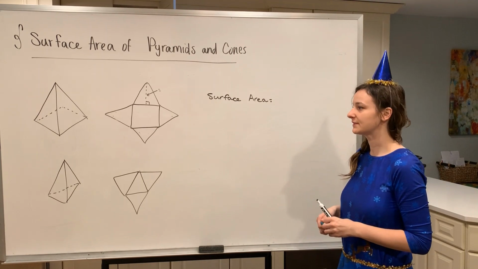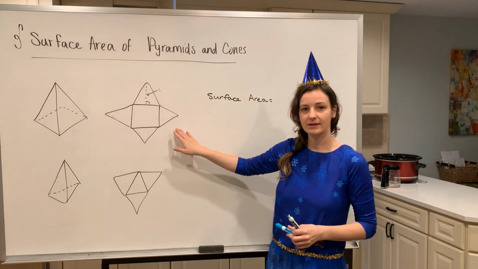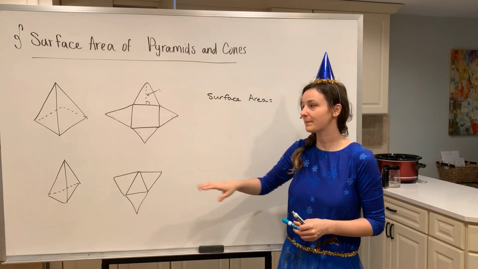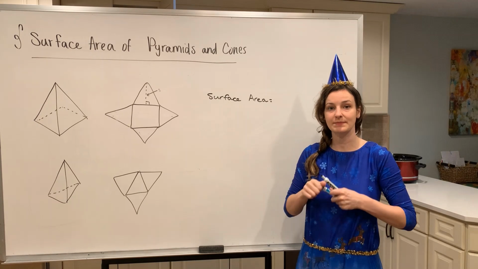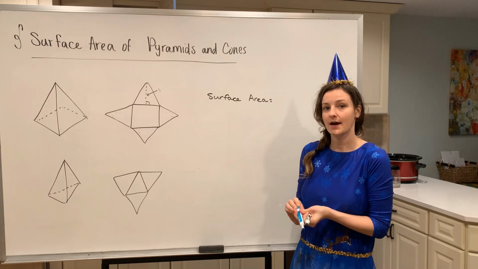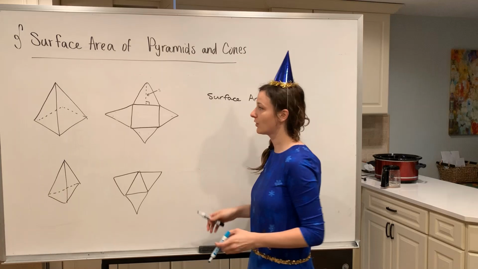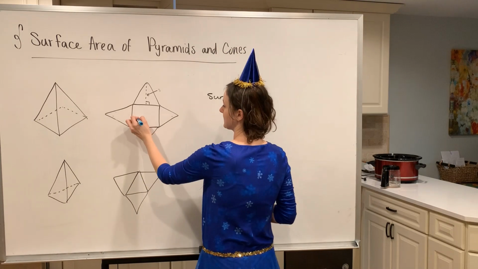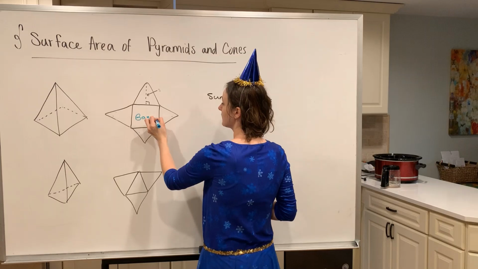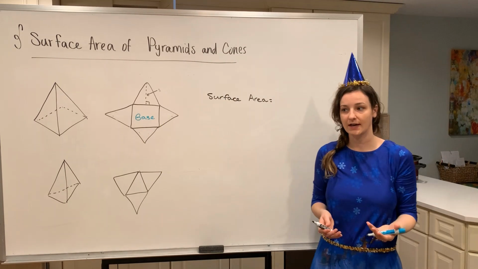Today we're going to be talking about the surface area of pyramids and cones. Let's start with the pyramids, okay? A regular pyramid is a pyramid that has a base that is a regular polygon. Remember, polygons are just any shapes that have straight lines on all of its sides. So in this first pyramid, this is a square pyramid. So their base here is a square. Notice how a square has four sides.